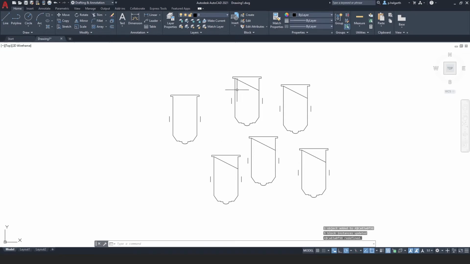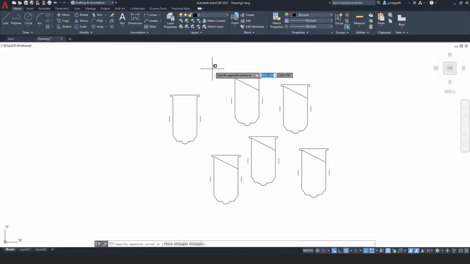And now you can see that, look, that edit has been echoed across every single block. And that is why blocks are powerful, because if your drawing ever changes and you change your block, then it will change across every single copy of that block. And you can see it hasn't changed this original wipeout line symbol. So that's the concept of blocks, really.